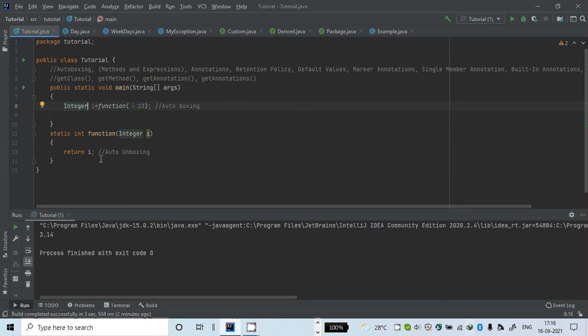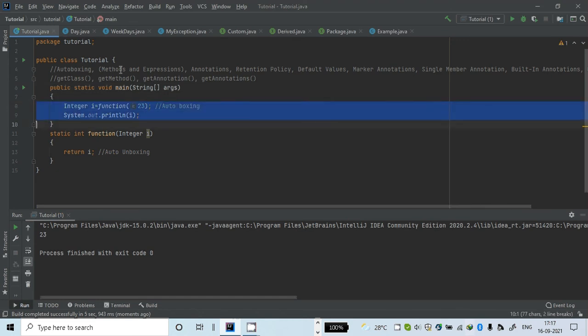But this is auto unboxing because I am extracting the value from I, and then returning the extracted value. Right now if I write system.out.println I, it is going to print 23. So this is auto boxing and auto unboxing in a single line. In this function we are performing auto unboxing, and in this particular statement we are performing auto boxing. All right, so this was about auto boxing in methods.